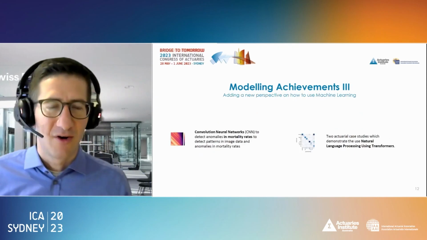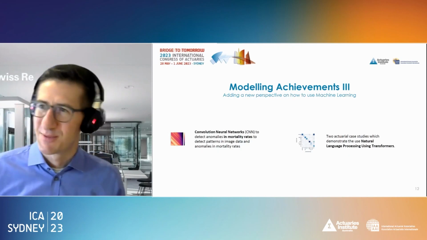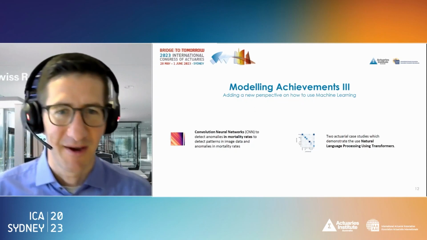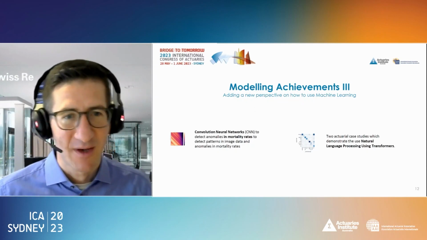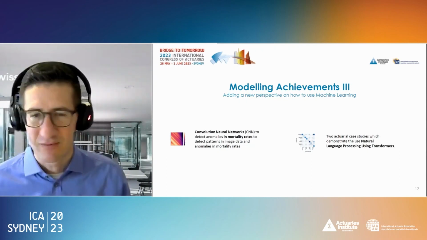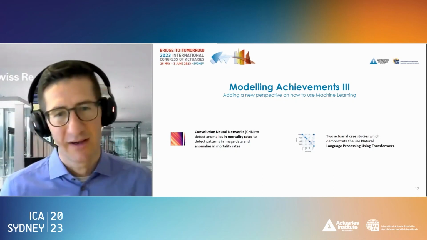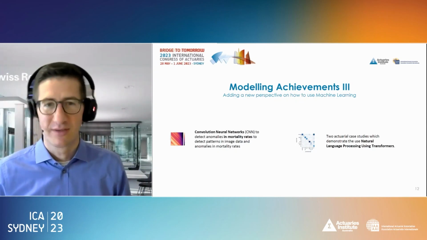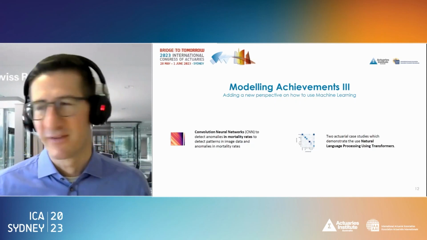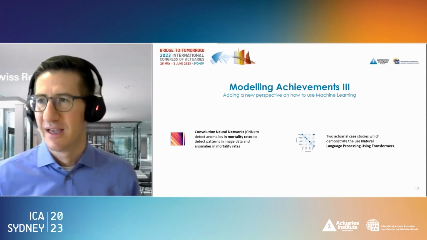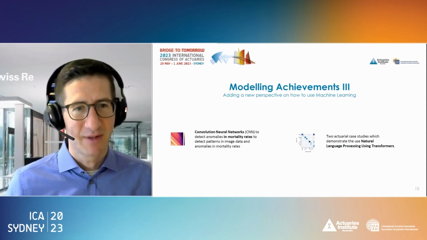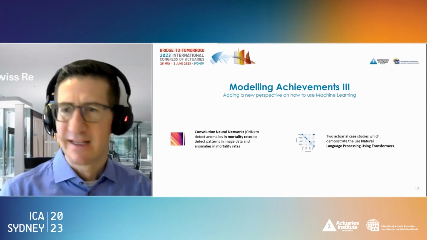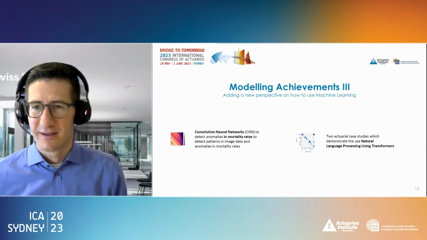And the third group are examples that I call adding a new perspective on certain topics, inspired by machine learning applications. On the left, as I showed at the beginning, is how to deal with images. There are good models around that, and we have shown in one of the tutorials that mortality rates or mortality tables can really be considered as images. And if you consider them as images, you can use some of the techniques, for example, to detect anomalies in mortality rates. So seeing mortality tables as images is, in my view, quite a new perspective on certain things we do.